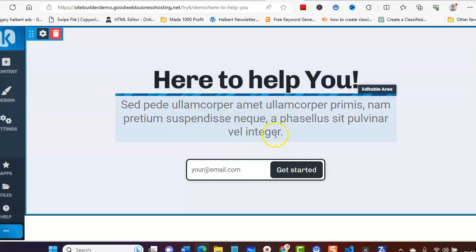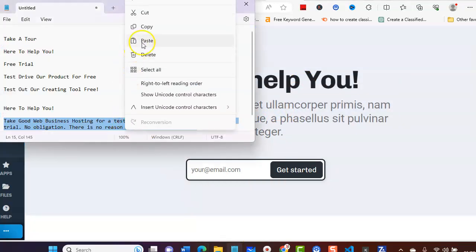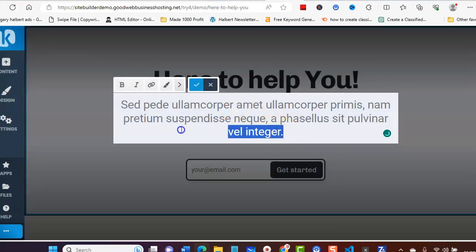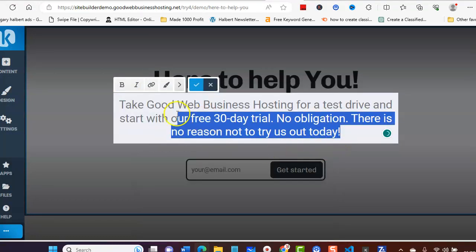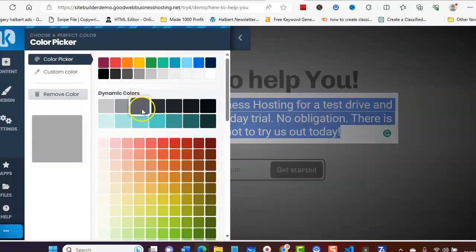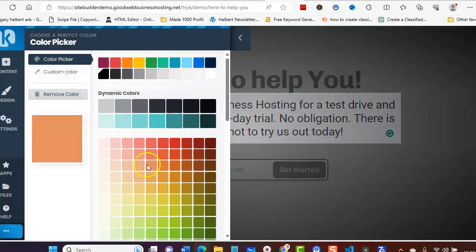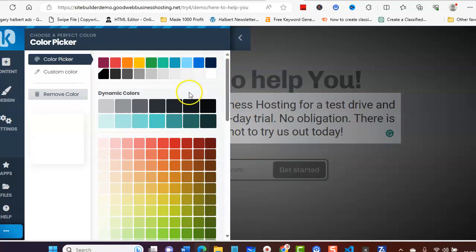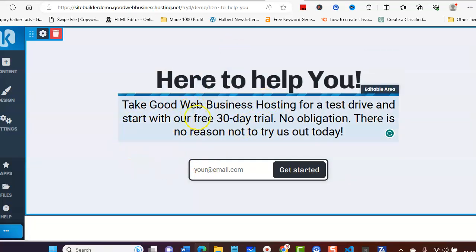Then you can add other content here, and as you know, I'm a great believer in using a notepad just to make things a lot quicker, as in my other videos. I'll just copy this in here and paste. Then, like I say, I'll make that a little bit darker. And as you know from previous videos, you can change all your text to different colors, plenty of colors to select. So if we come out of that, there you go, I've just added this in here.